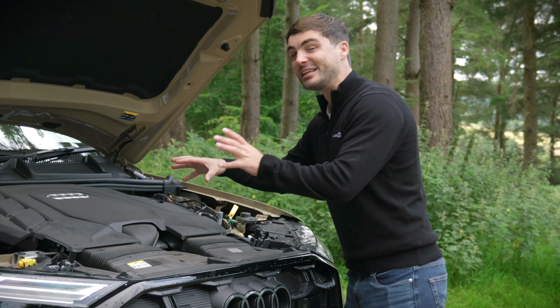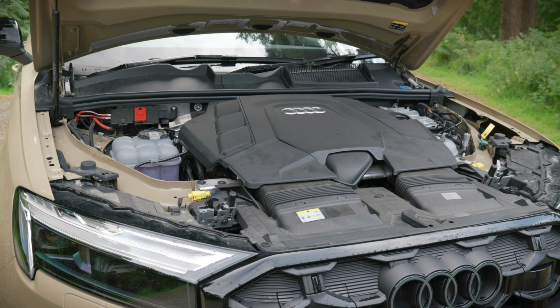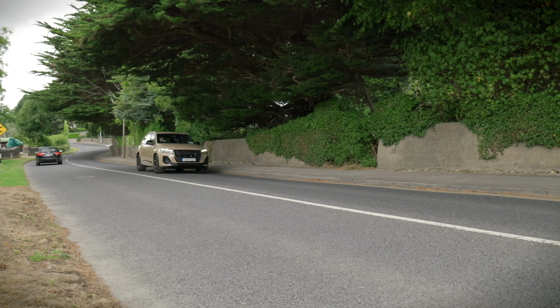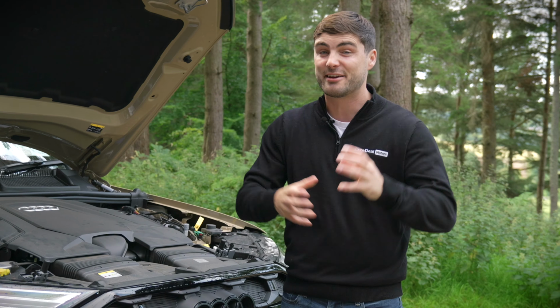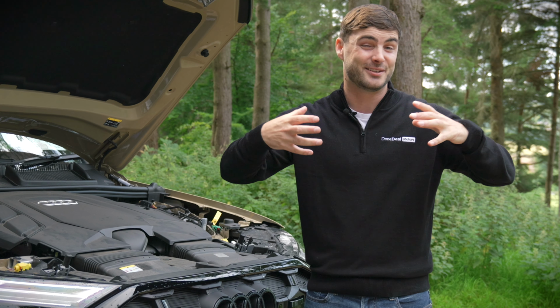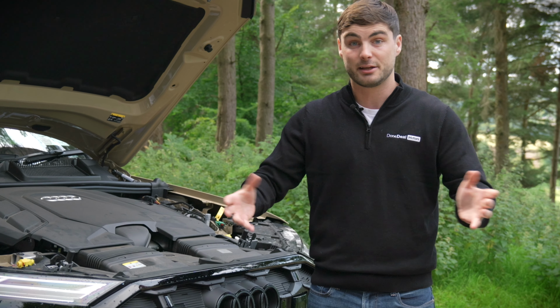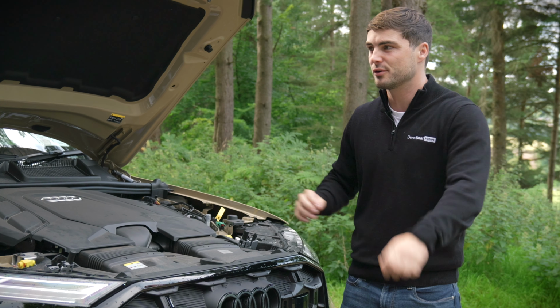Here is the silky smooth 3-litre petrol V6 engine, and it's actually paired with an electric motor, which is powered by a 22 kilowatt hour gross battery. Now what that means is you should be able to drive on electricity alone around town for up to 85 kilometers. In the real world, this actually had 66 kilometers with a full charge, which to be fair is very respectable. And if you live in most commuter towns in Ireland, you should be able to get in and out of a big city, which is absolutely fabulous. And charging that at home should take just under 4 hours.